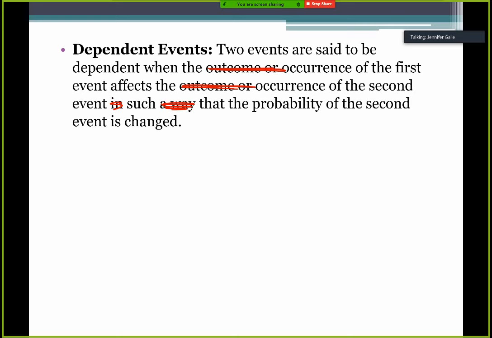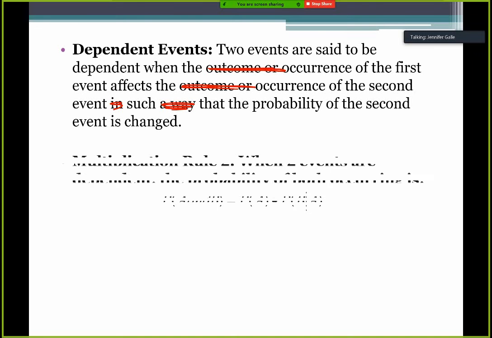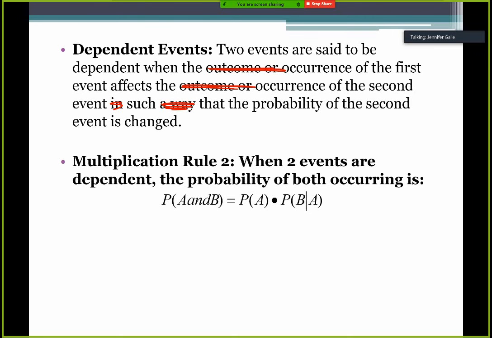So we will. Now the rule for this, and we will talk about the symbols for it. We are still multiplying. We do still have the keyword and. But again, this is still a sequence. Two or more events have to happen for the word and to mean we multiply.